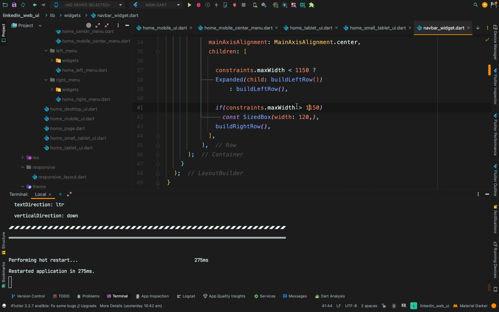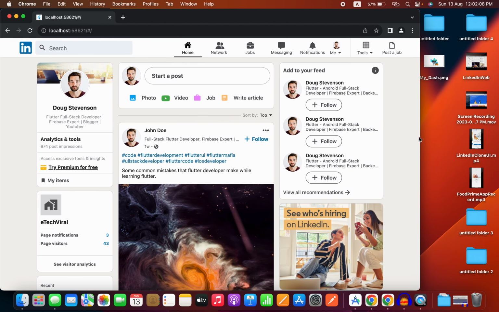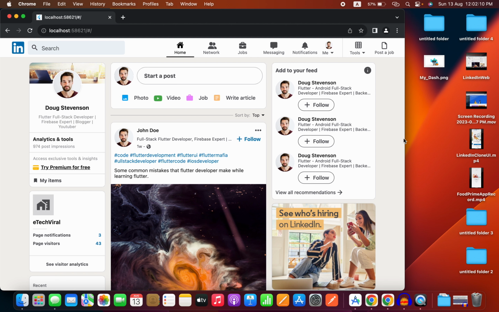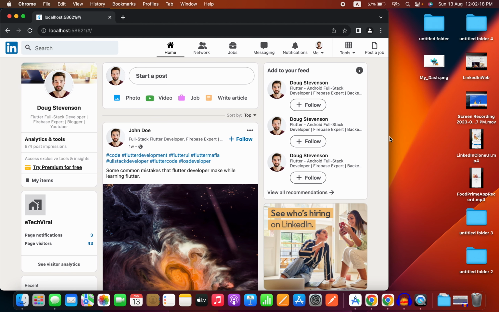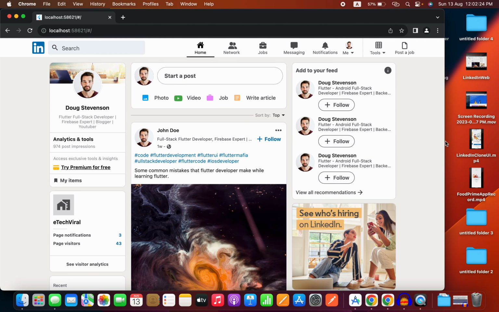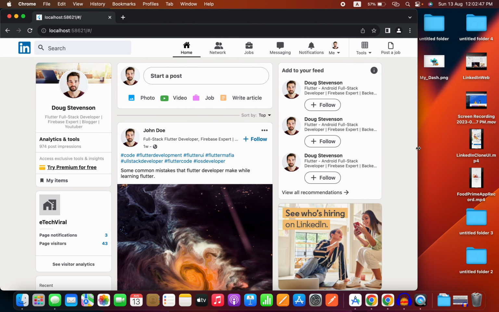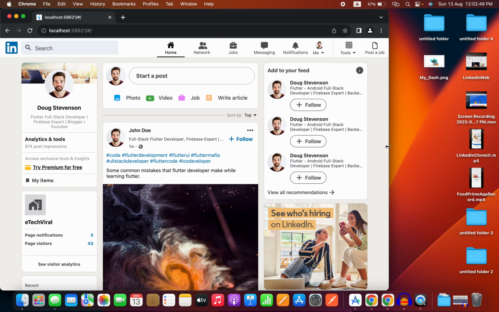The max width of the screen is greater than 1150. So as we reach the size of 1150, and that is this size, you can see the left row starts moving in here. And when we resize it back, that is the same behavior as we had in the real LinkedIn. You can notice when this LinkedIn logo and search bar are attached to the leftmost, the right area will start moving in here.